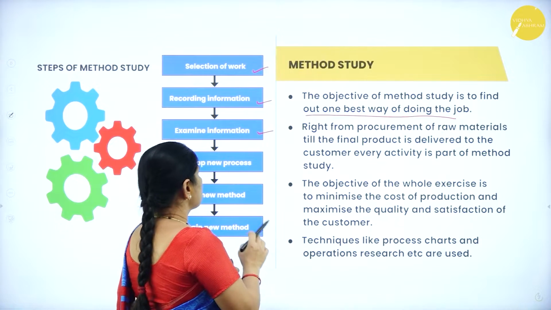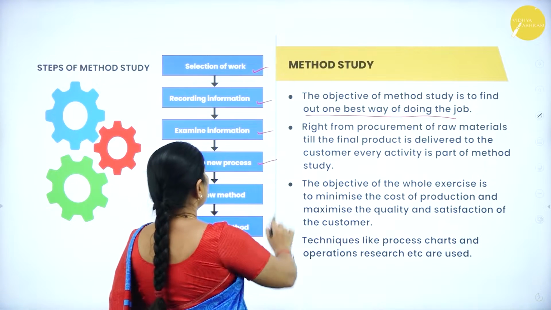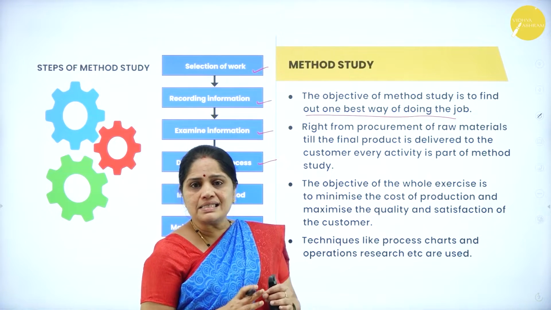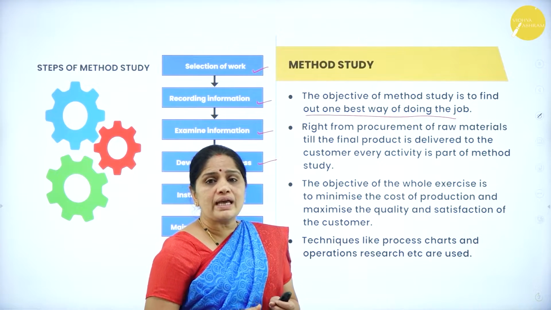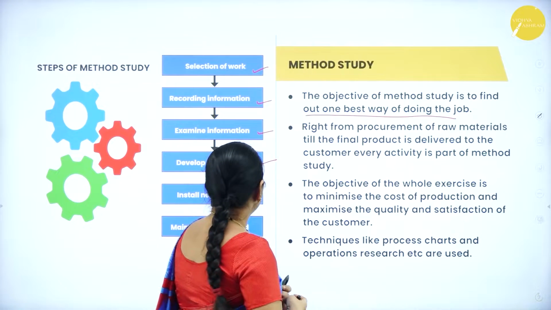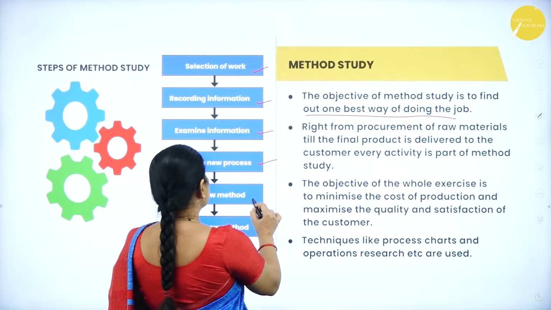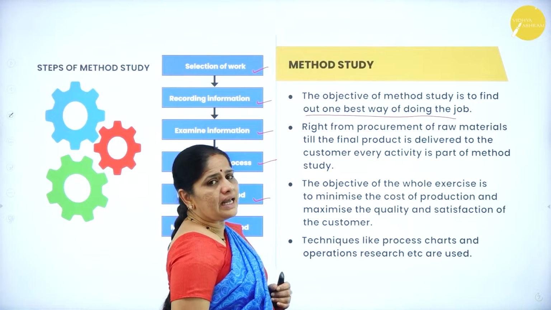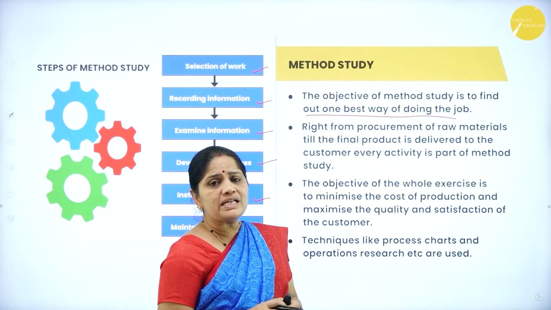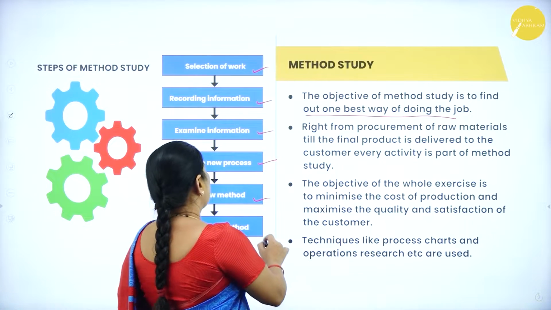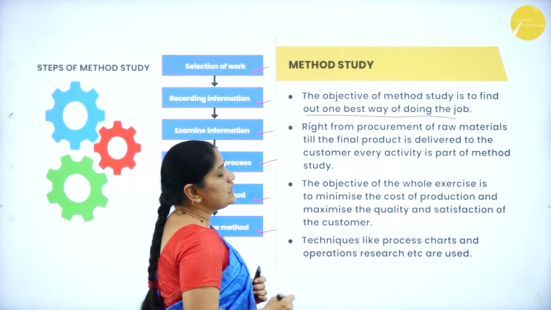So after examination of the information, then develop a new process. You examine and see what are the various ways you can improve the methods. Then through that you can develop a new process. Then install the new method. Next process is you install. Once you develop a new process, then you install the new method and lastly you maintain the new method.